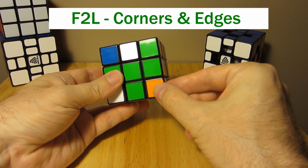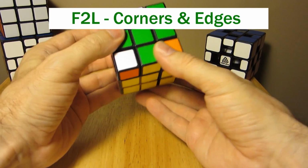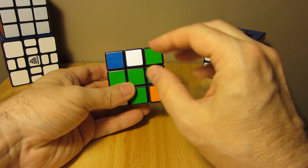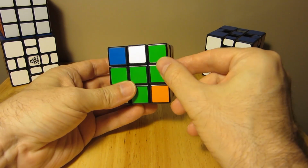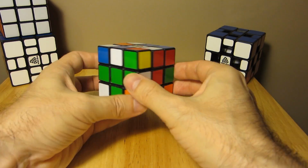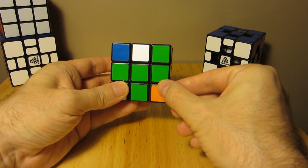Now, the next strategy we're going to do is we have to put in the corners. Remember, we can't turn the left side, we can't turn the bottom, and we can't turn the back, which eliminates a lot of strategies. But I'm going to show you how to do this. First thing we want to do is insert either the back right or the front left first. Don't want to do this front right until last.